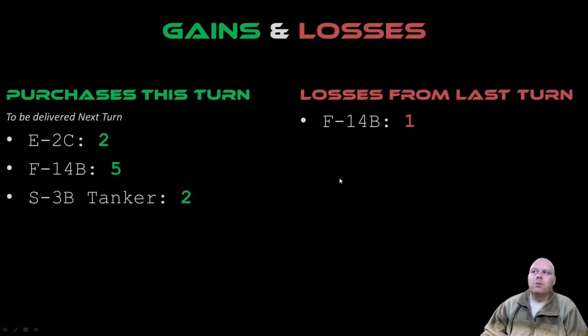For gains and losses, we did lose an F-14 in the last mission, so we're going to replace that this turn. We're going to purchase a new one, plus two new F-14s per squadron, the Puking Dogs and the Ghost Riders. So that's a total of five new F-14s. We're also grabbing two E-2Cs and two S-3B tankers, so we'll have four of each of those. Considering we only throw up one or two per mission, four should be plenty, even if we do take a loss.